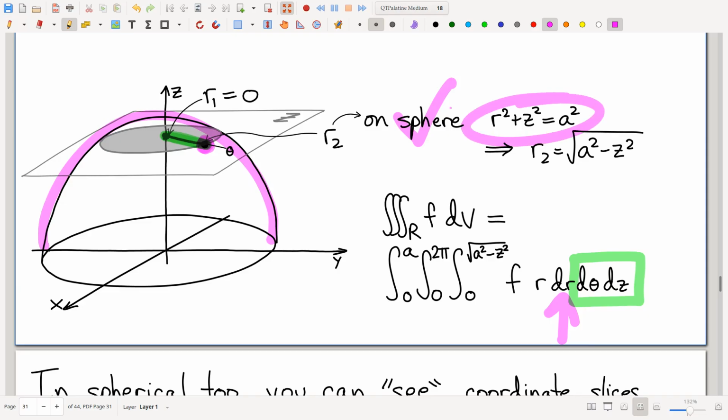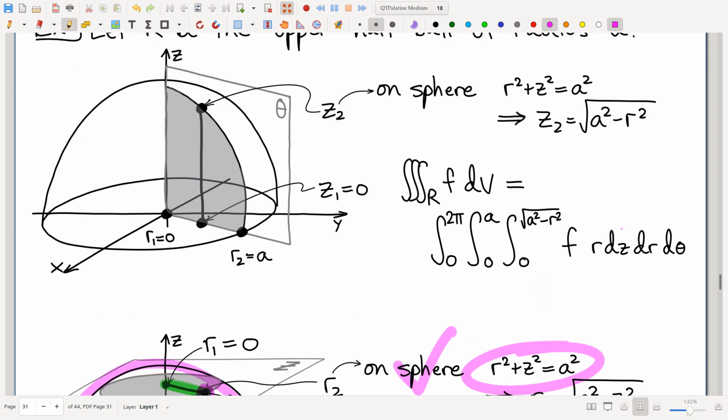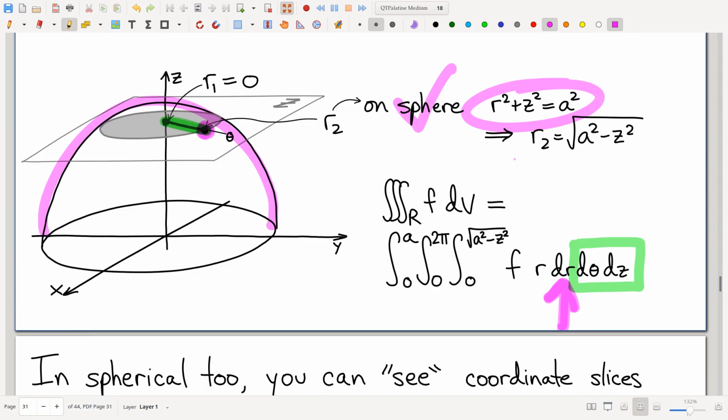It's just that this time, you got to be careful about this. This time we are not solving for z like we previously did. This time we are looking for an r bound. So we're going to solve for r. And notice we do then get a different answer. We're talking about the same point that we saw in the previous analysis. Different bound because it's a bound for a different integral.